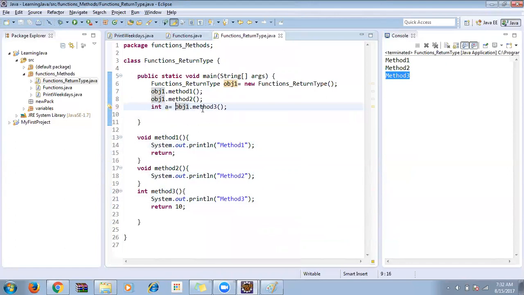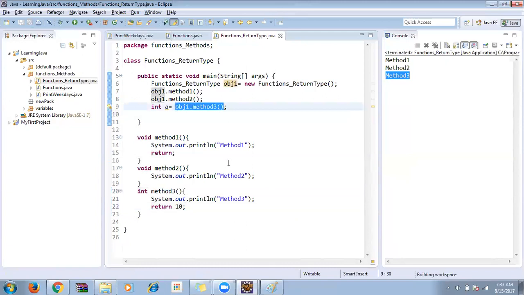It is the same as when you do integer a equal to 10, right? Same thing. Here, obj1.method3 will go and call this method. Then after execution, it's going to return me a value, 10.